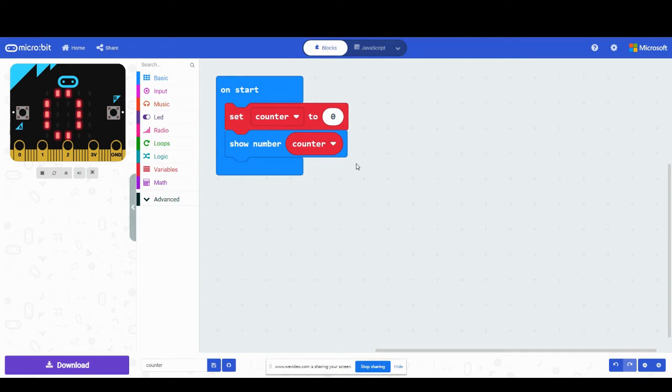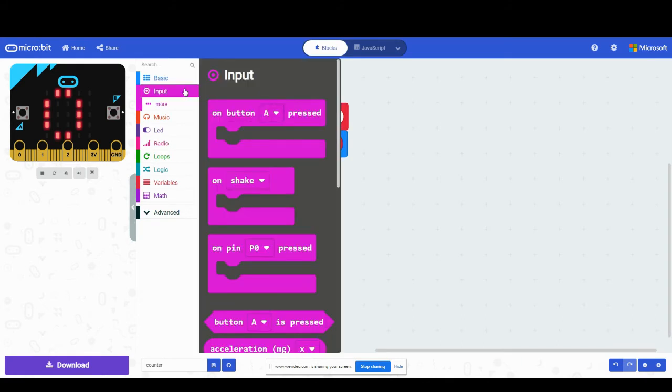One of the main purposes of variables is being able to change the information stored in them. In this project, we want to be able to increase the counter by 1 each time we press button A. Pressing button A is a type of input, so we'll go to the Input menu. If you remember, input can tell the microbit to do something.